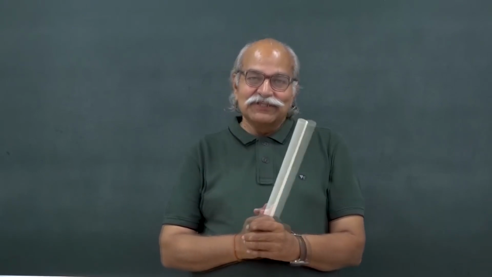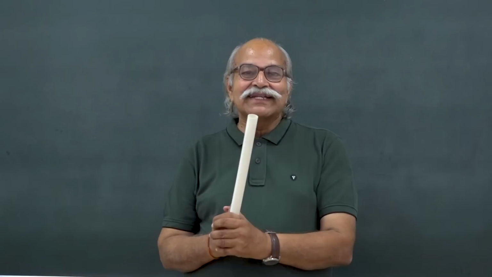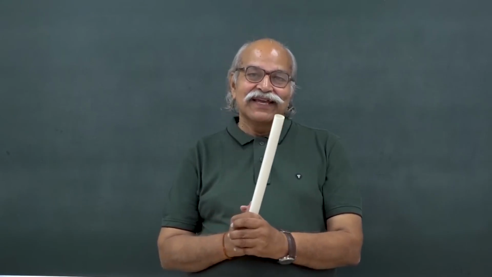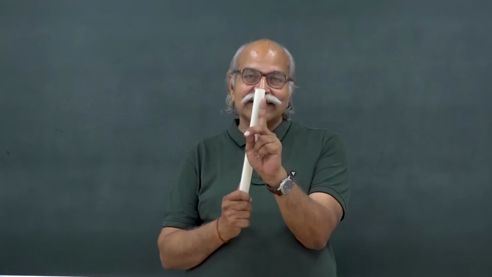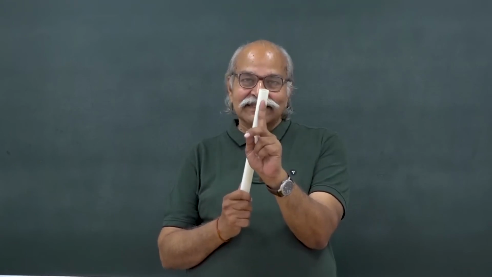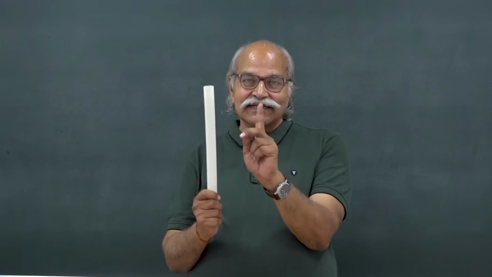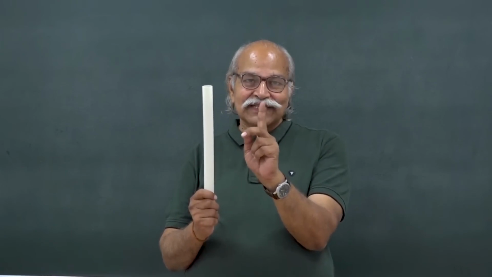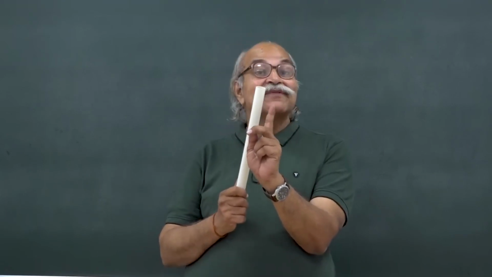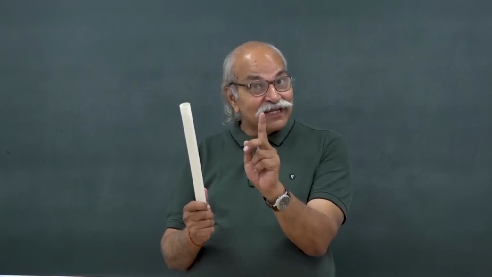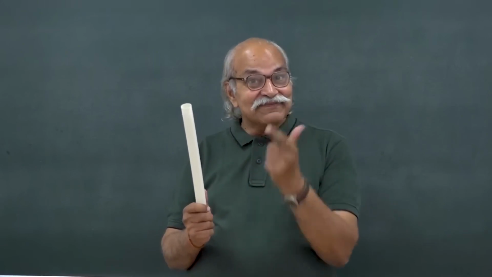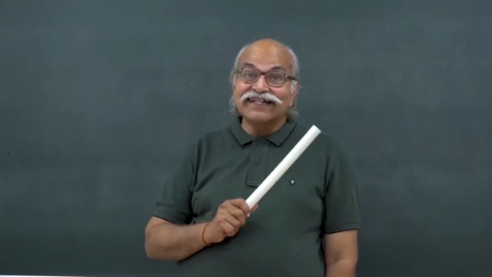Even if I move it with uniform velocity, it is not a steady current, because at a certain time when the pipe is here, the charge is moving here, and therefore there is a current. Then the pipe goes here, and here that current becomes 0. So, current depends on time. When the pipe was here, there was a current, and then when the pipe went ahead, the current became 0. So, current is changing with time. So, this is not a steady current.